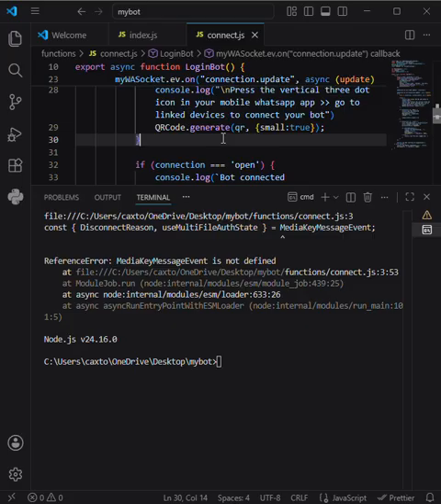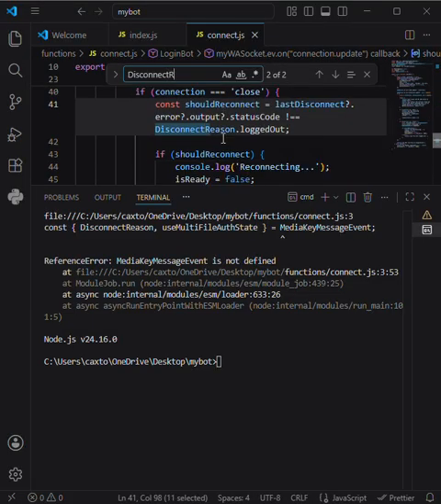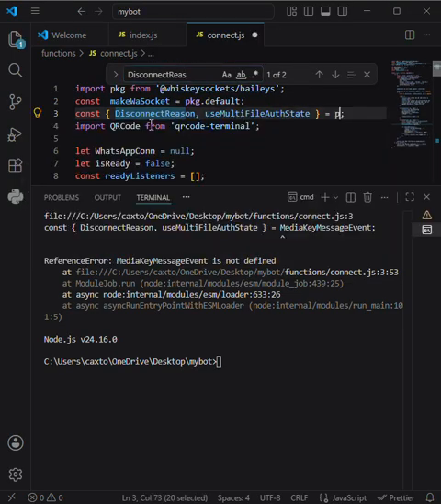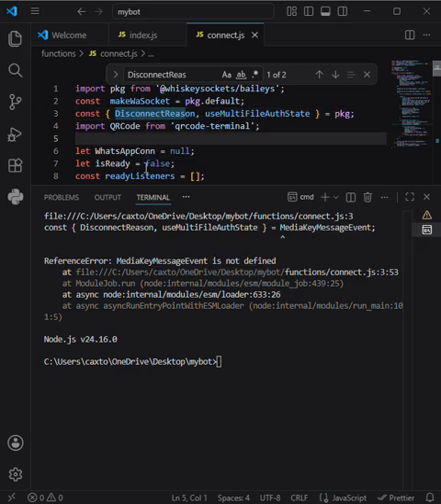Error at, okay, what is happening? This one was supposed to be this one like that, and that is it.